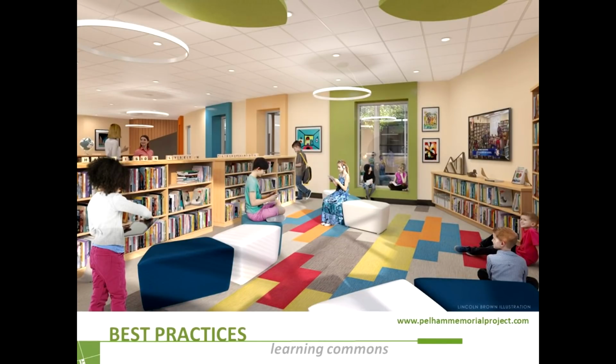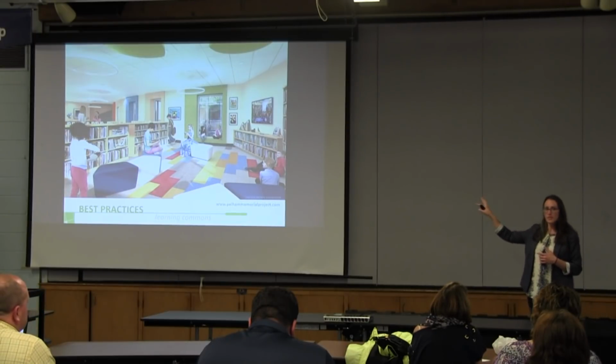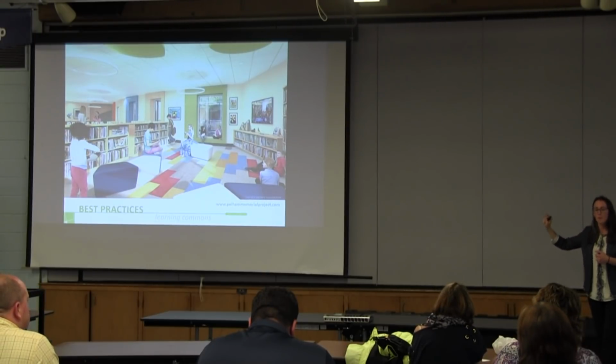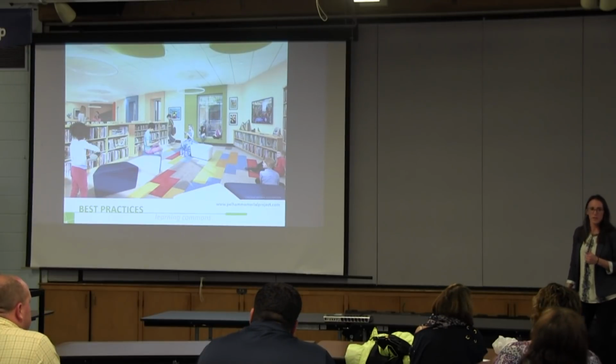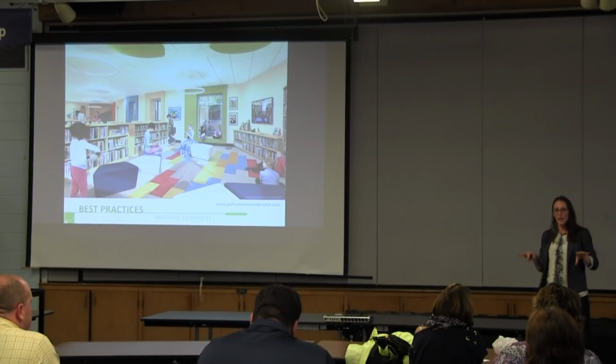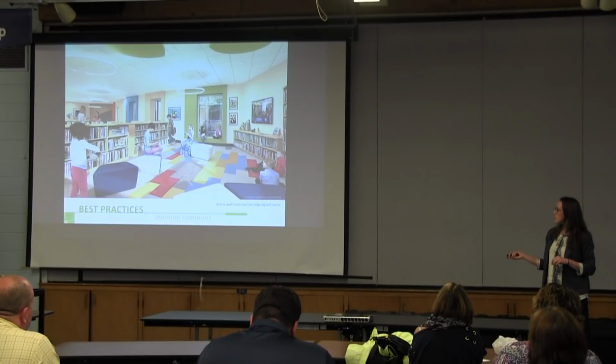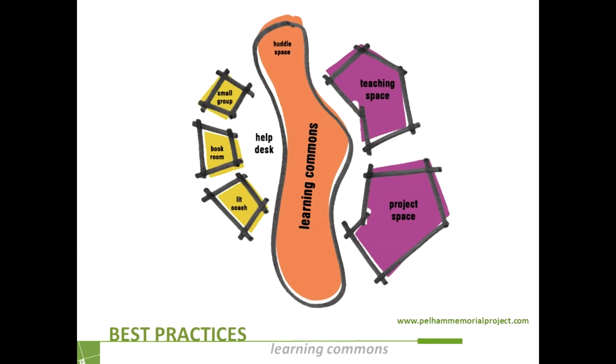Learning commons, and so making sure that you have a variety of spaces within the library, comfy places to pull off with books. For the next presentation, I'm going to replace this slide. There's another one that we have from Wentworth Intermediate in Scarborough, Maine, that has a variety of spaces that you can see. A reading area for the kids, the STEAM Center or STEAM Lab, and some conference spaces.